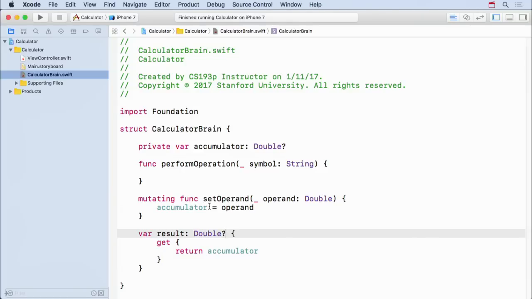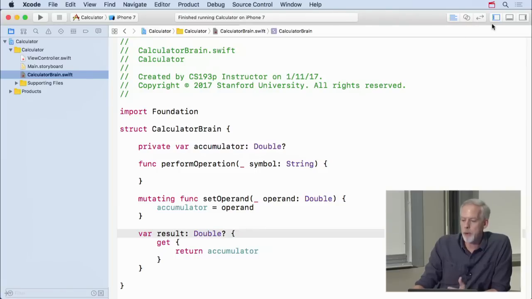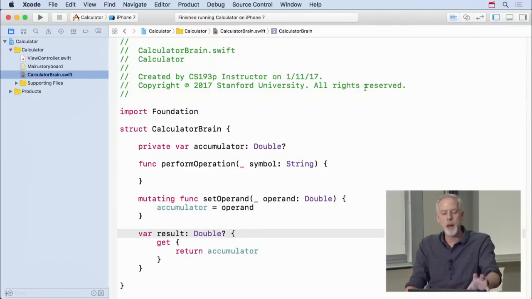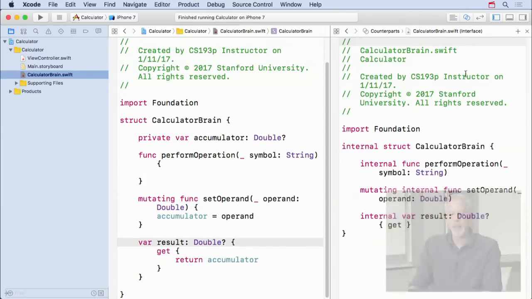But before we go any deeper in this implementation, let's go back to our controller and use this public API that I just designed. I want to use it. Now I want to have my controller and my model on screen at the same time, just so I can see them side by side. The best way to do that is to bring up this assistant editor again, right?